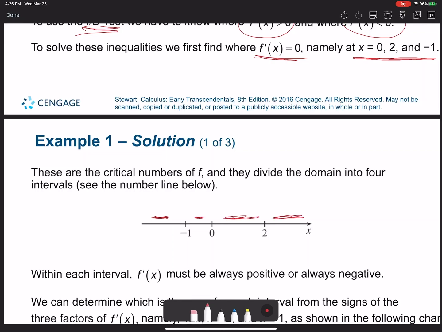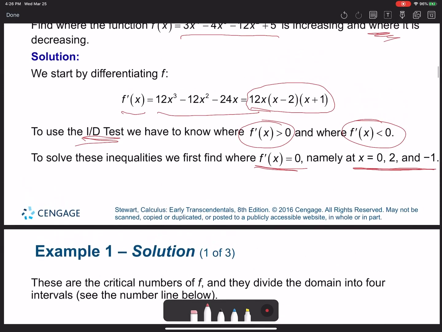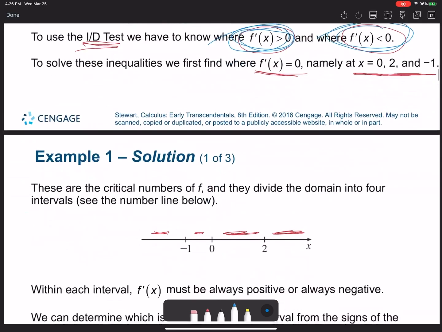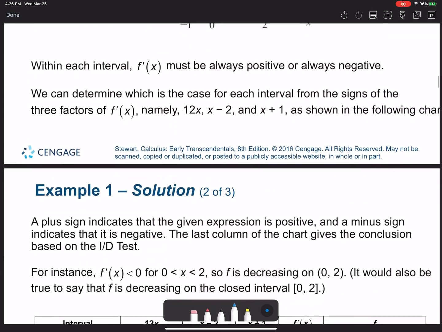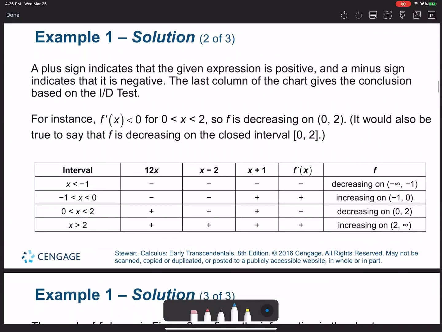If we take an x value from one of those 4 intervals and we plug it into f prime of x, our first derivative function, we want to know, is it going to turn out that the first derivative ends up being positive or ends up being negative? Is there an organized way in order to go about making those determinations?